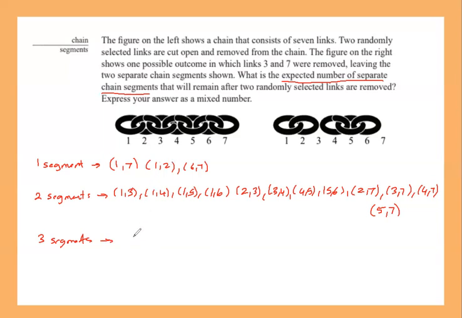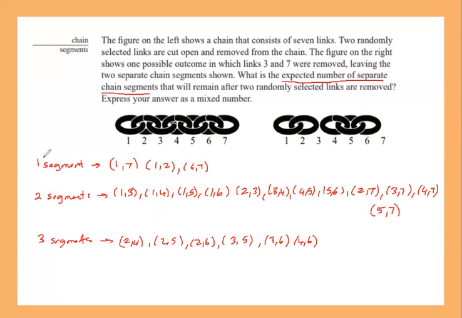So then the next one could be 2, 4. And I can remove 2, 5. And I can remove 2, 6. But 2 wasn't special. I can do with this 3, like 3 and 5, not 4. And then I can do this 3 and 6. And then I can do with the 4 and 6 as well. So these are the only ones I can achieve with the 3 segments.